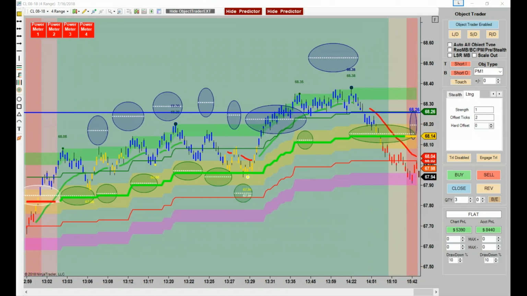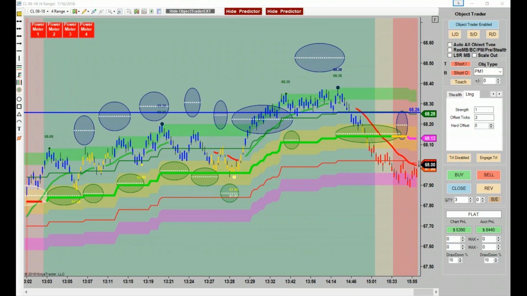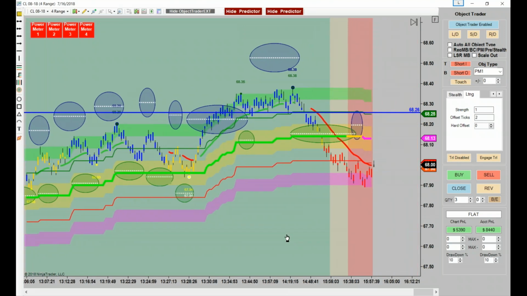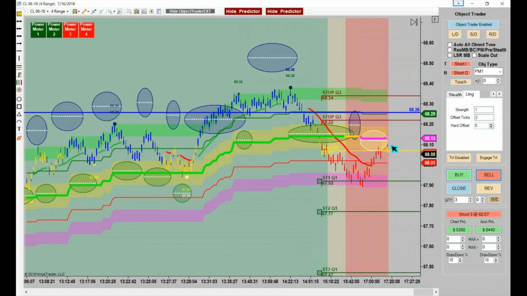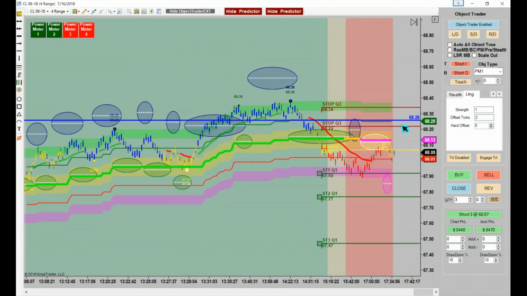Is that a phantom? Nope, didn't set up. Now it's not a phantom at all, right? So where's your phantom on this trade? It'd be way up here. But what about mid-band? Mid-band's right up here. Is that a mid-band rollover? Nice tight stop just in case. Is that a mid-band rollover? Now notice that I got that basically on a 1, 2, 3 rollover. That's how I got it.